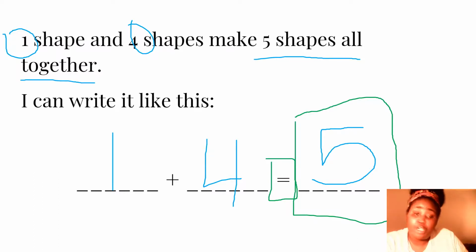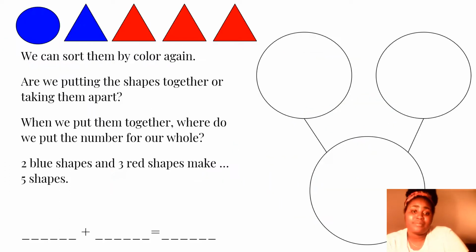My turn, your turn. 1 and 4 make 5. So remember, cowboys, a number sentence is just like our number bonds, and we've done great jobs with our number bonds. And also remember that you should use your fingers to check your work after you're done. Way to go, cowboys.